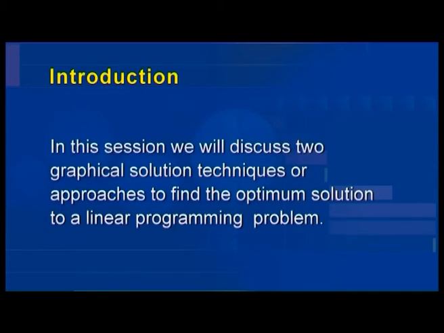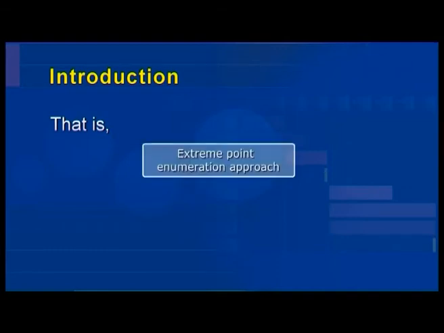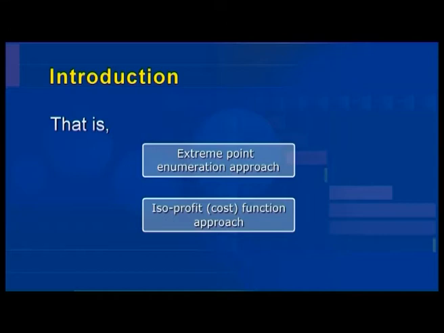In this session, we will discuss two graphical solution techniques or approaches to find the optimum solution to a linear programming problem. That is, extreme point enumeration approach and iso-profit or iso-cost function approach. Let us get familiarized with the following definitions before working on the linear programming problem solutions.